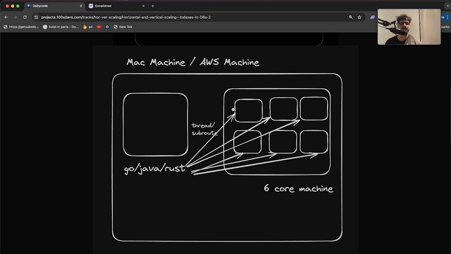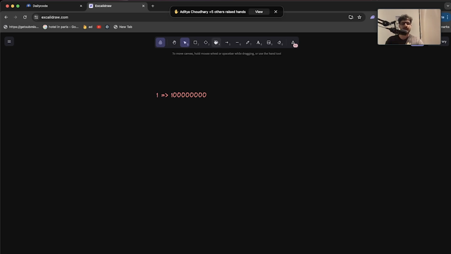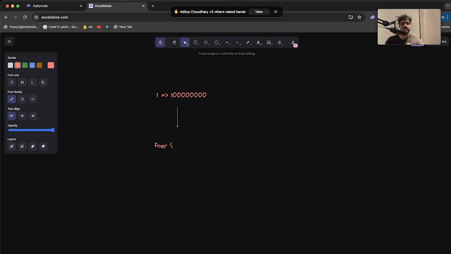You have to write code in a way. It's not as easy as, I will create a for loop and it will get parallelized to all of these cores. No. If I give you a problem statement that says, find me the sum of all the numbers from 1 to, let's say, 1 million, or some big number like this, and you write a for loop: for let i equal to 0, i less than very big number, i plus plus, answer equal to answer plus i, and then console.log answer. If you do this, or if you write similar code in Rust, Golang, or Java, all of them will compute this on a single thread only.